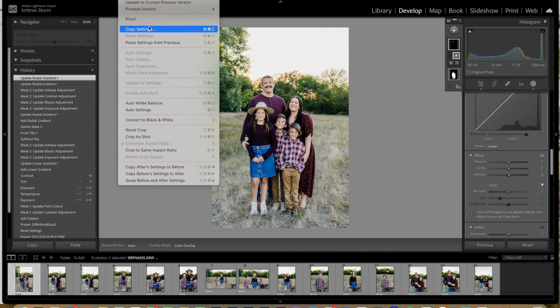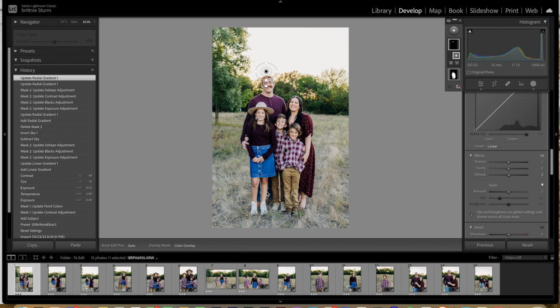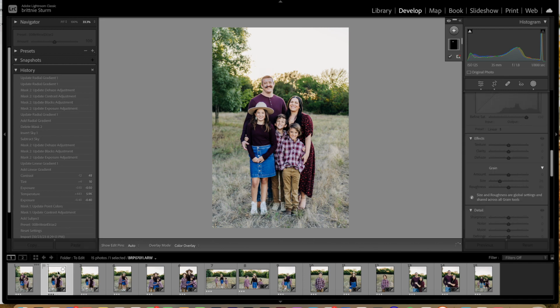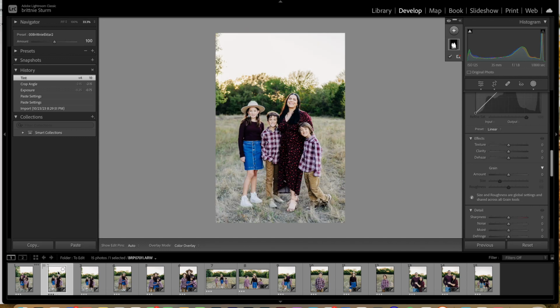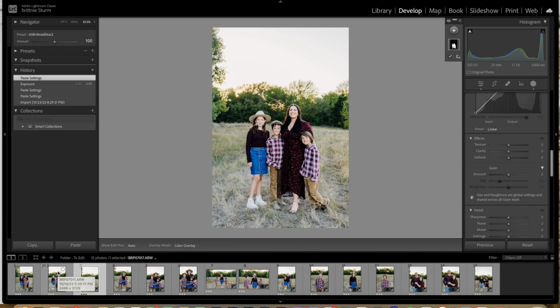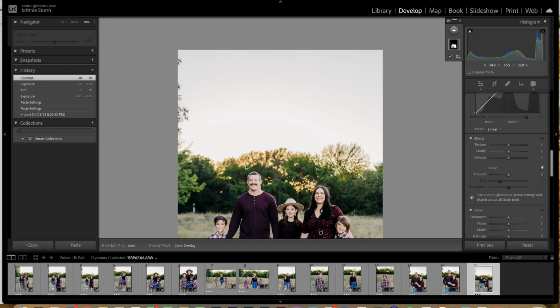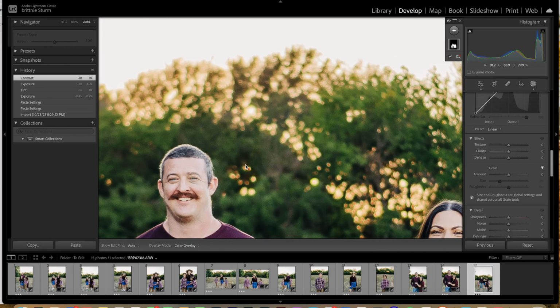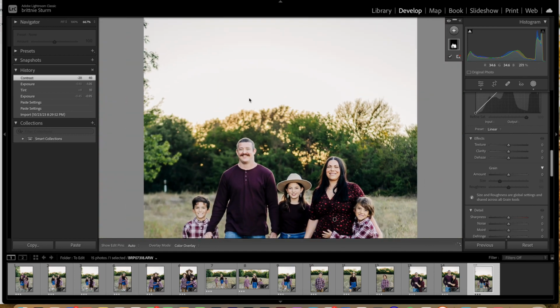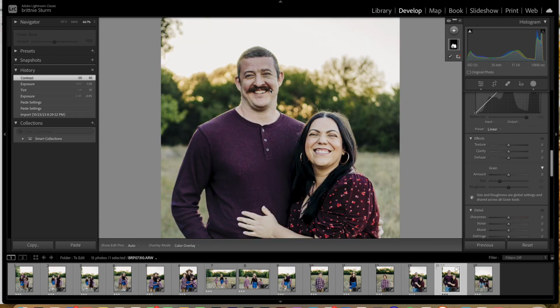So I'm going to copy the settings, just mask 2, not you, copy, and then I'm going to pop over to the other images and see if they need it. We're moving slow tonight. Okay. Nope, we're good there. See, that's why I didn't want to go too dark, because then it would take out a little bit of his grace. And I want to keep that natural.